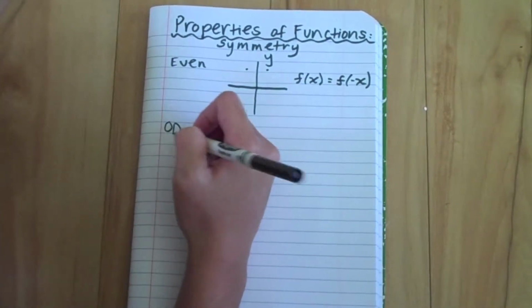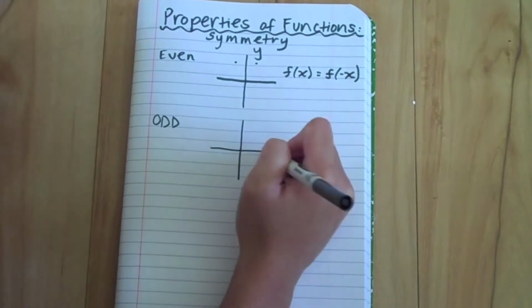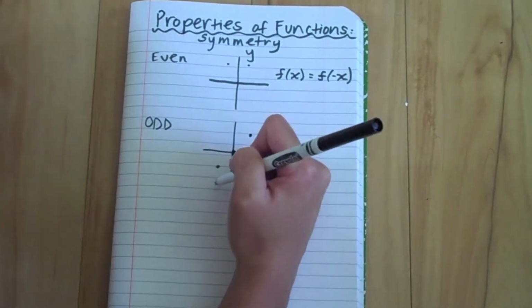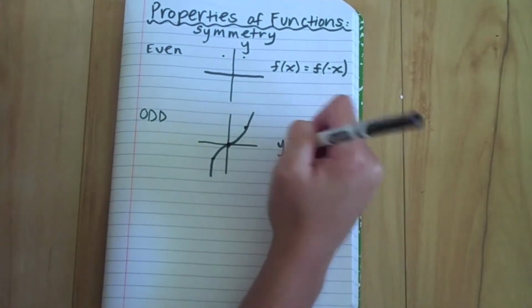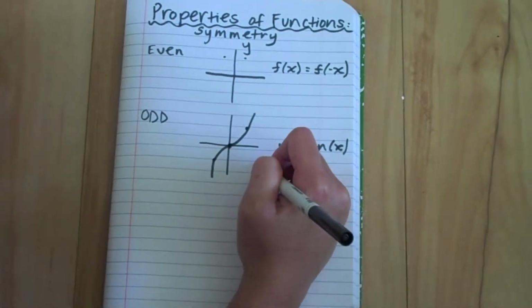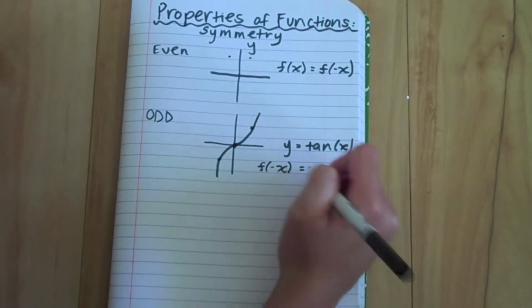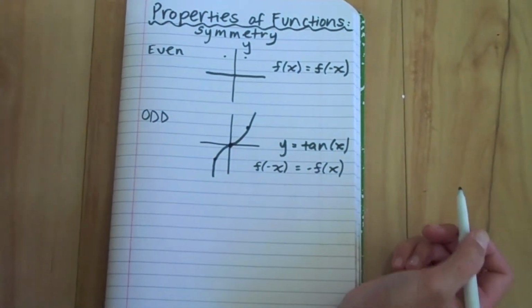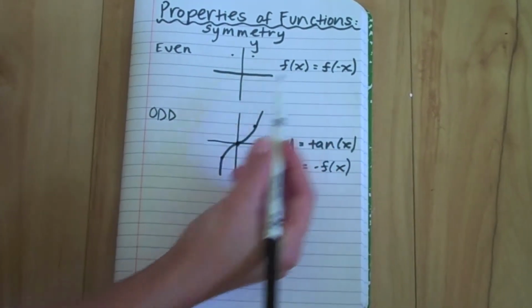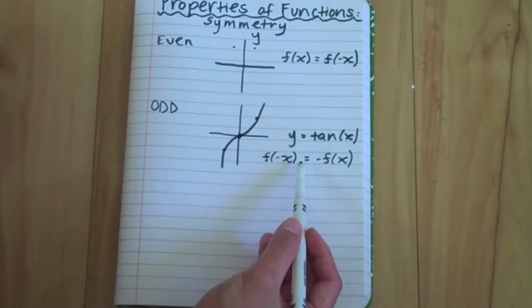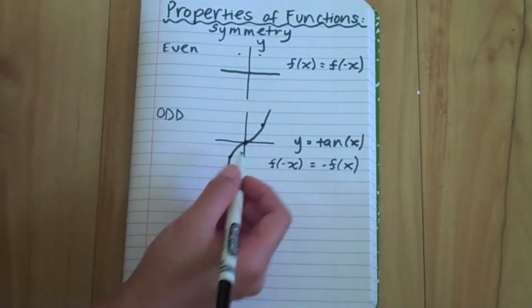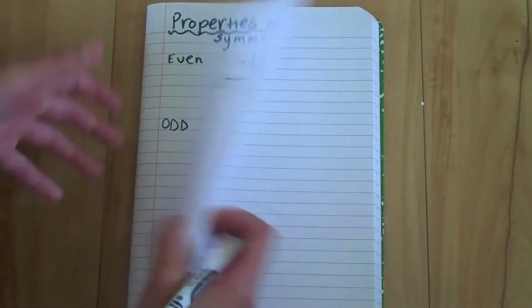And odd functions are symmetrical with respect to the origin. And the origin is a 0, 0 point, which means if there's a point here, there's also going to be a point here. Just like the tan function. And the odd function's equation is f of negative x equals negative f of x. So remembering that the even functions, you can use this equation to check for them. And for odd functions, you can use that equation to check for them. And even functions are always symmetrical with respect to the y-axis, and odd functions are always symmetrical with respect to the origin. We're going to do a few problems.